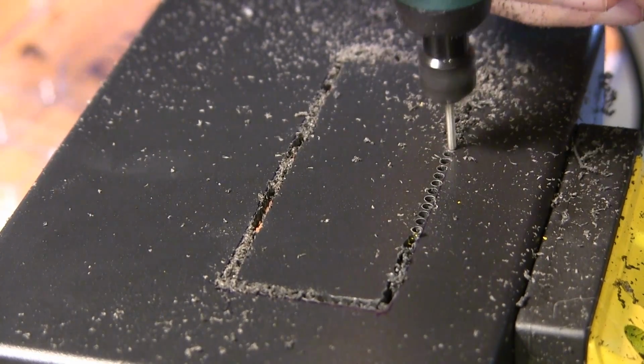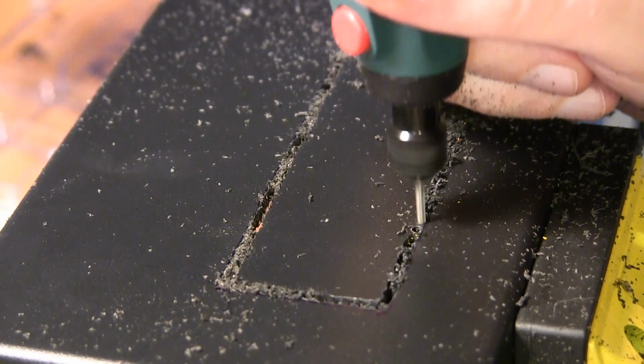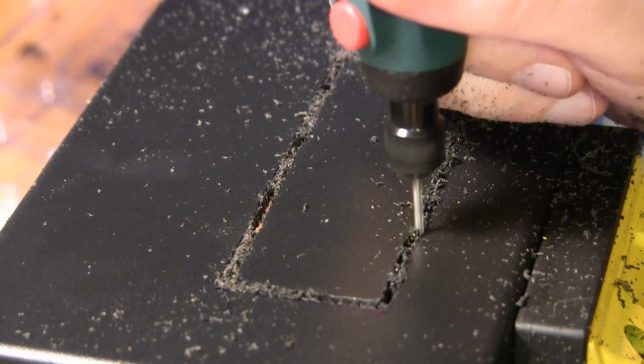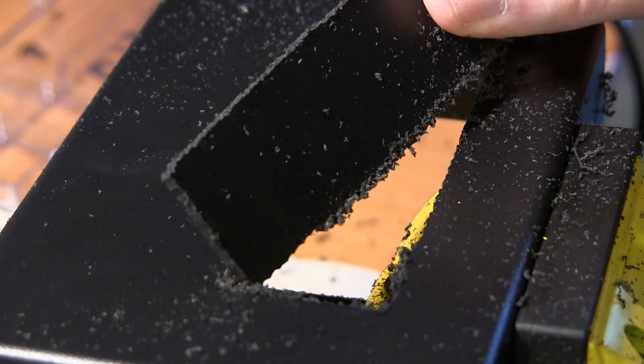And finally it will slow down and you will see the grand finale. Well, actually it's just the beginning, of this very long and boring and dirty process. You see all that black plastic stuff? It was all over my bench, and it's attracted to static electricity, so this was horrible.